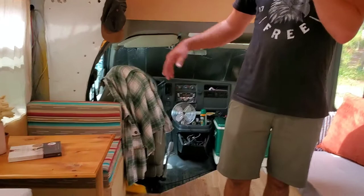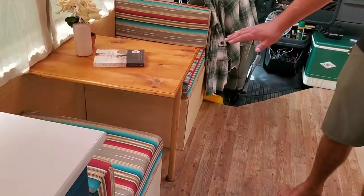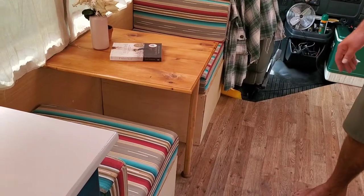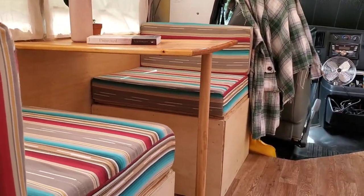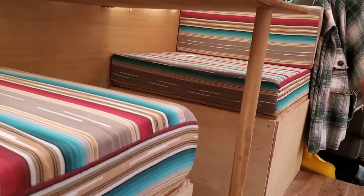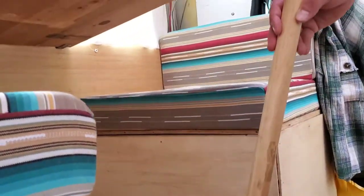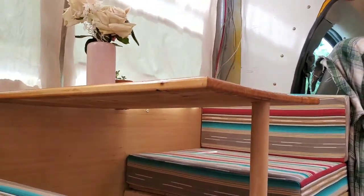Over here we just did a little kitchen area. This actually flips down and you can slide a board in there and slide the cushions down to get another bed for a small kid or whoever. It's on a hinge — I just dremeled out underneath and laid a little thing there, so it's sturdy but all you have to do is lift it and it comes out. So simple, quick and easy.